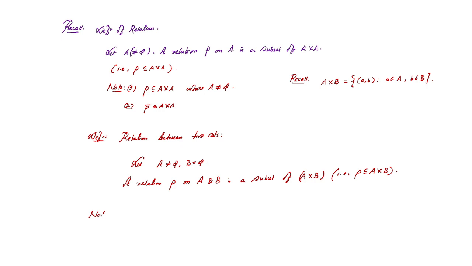Again the important note: rho is a subset of A cross B. If there is rho bar, meaning not related, this is also a subset of A cross B. The third property is very, very important: rho, the related set, and rho bar, the not related set, if you take the union of these two sets, it is exactly A cross B. Now we will come to one example, and from the example you will understand what is exactly meant by this definition.